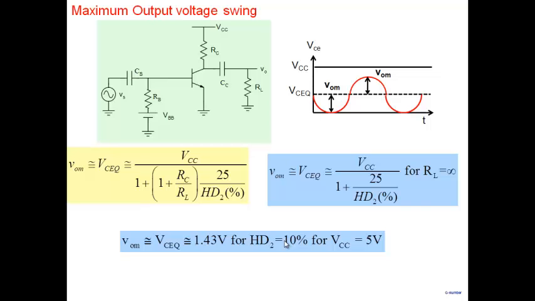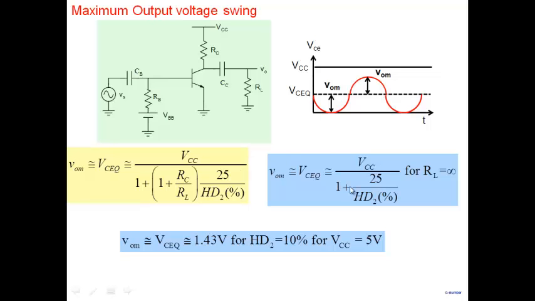But for example, if I can tolerate only 10% harmonic distortion, you go ahead and put 10% here, and you'll get VCQ as 1.43. You don't bias in the middle, but bias it closer to 0. So 1.43 is an optimum bias to get maximum voltage swing with 10% distortion. If you want even better distortion, 5%, you go ahead and put 5 here. So 5 and 5, 25, you'll get 5 here and 6 here, and you'll have to bias it somewhere close to 1. So where you bias to get maximum voltage swing depends on how much HD2 you are willing to accept: 5%, 10%. If you don't care about harmonic distortion at all, go ahead, put 25%. You're okay with a very distorted sinusoid. 25 will cancel, and you'll get VCC by 2.